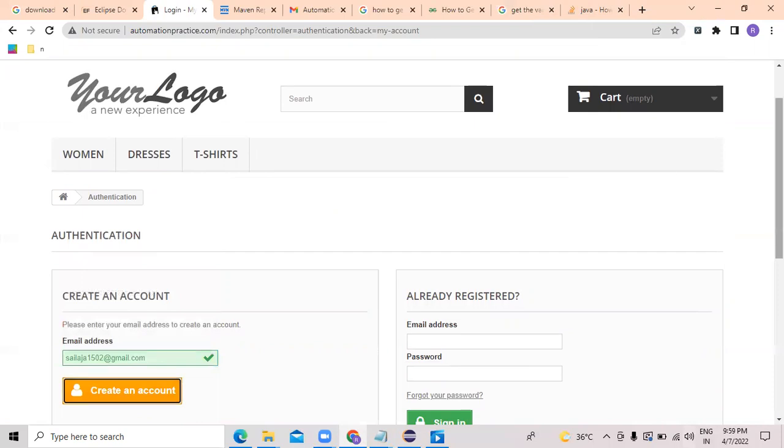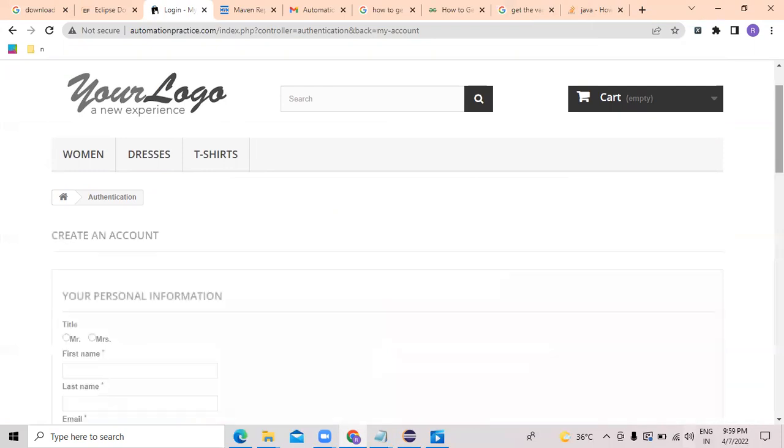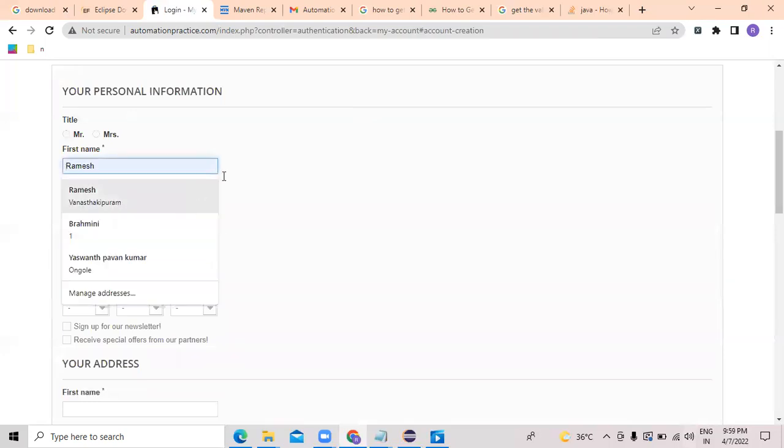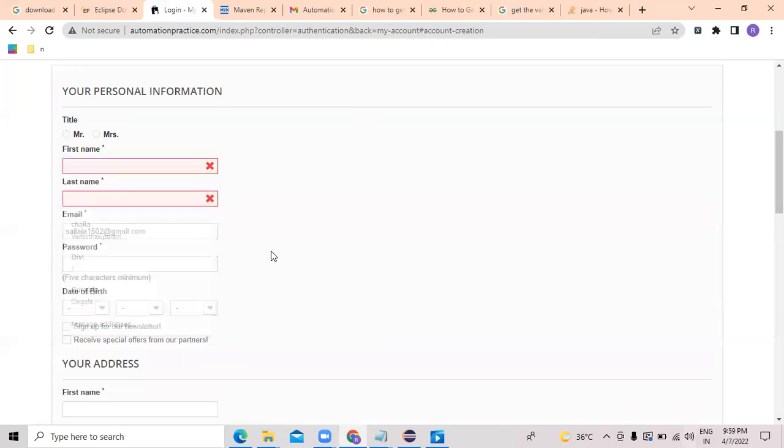Suppose your requirement is to create an account to register. So what you have to do, you have to click sign in and give the mail ID which is not already registered. So it will display. You have to give all these values, right? First name, last name, and mail ID, password, and several things.